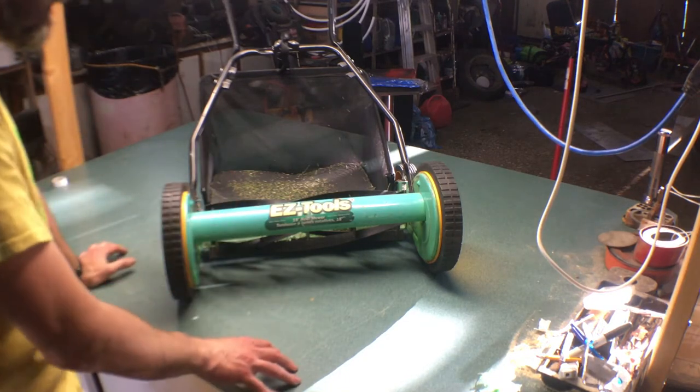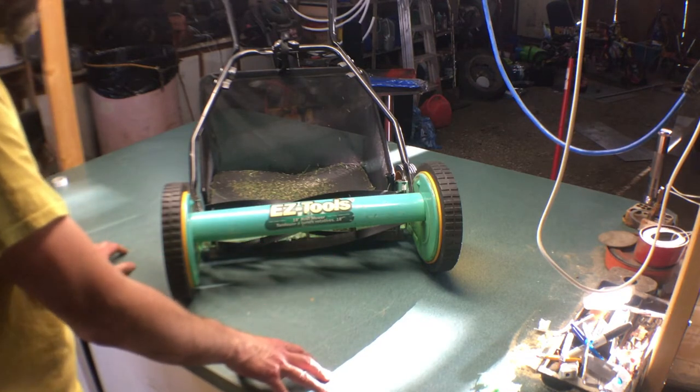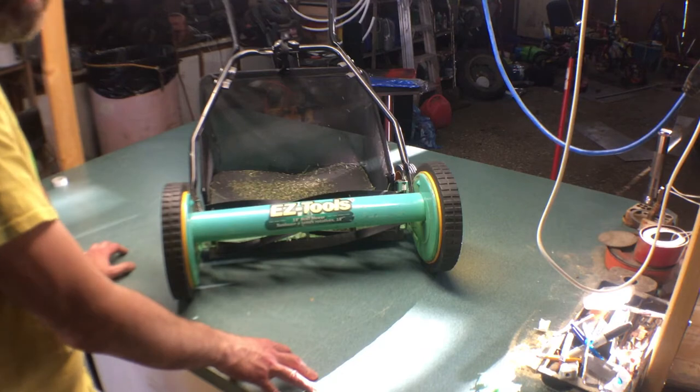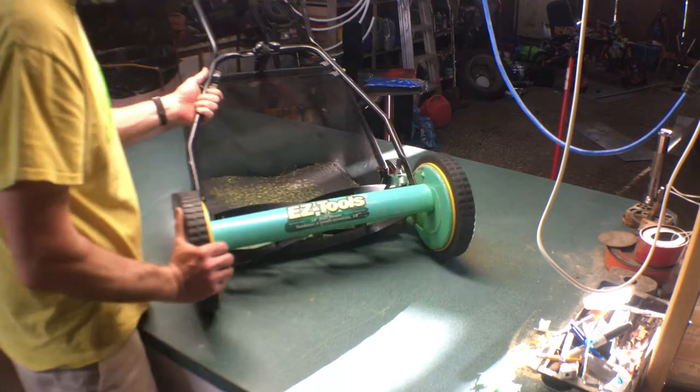This one happens to be an Easy Tools. It's an 18-inch reel mower. Digging online, I didn't find anything about it, so I can't really say it's made by this or done by that. I can say that it's not a Great States, which is the ones I'm usually working with, and I can tell you that by a couple things.